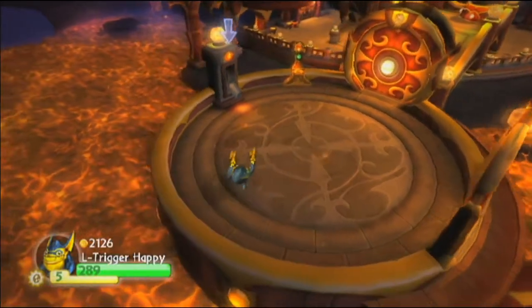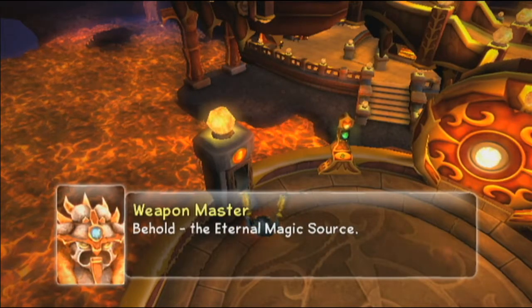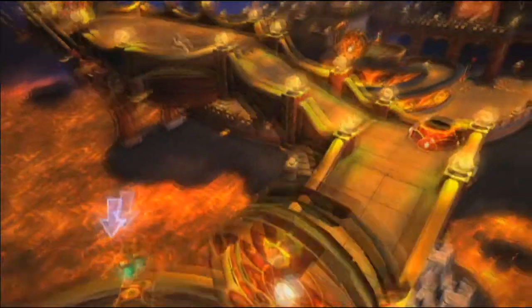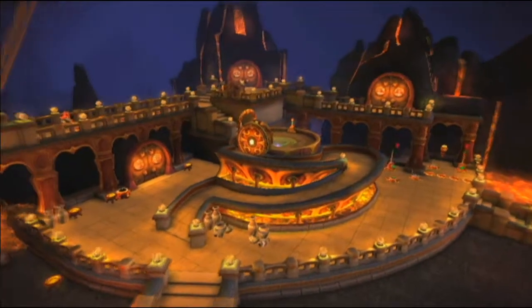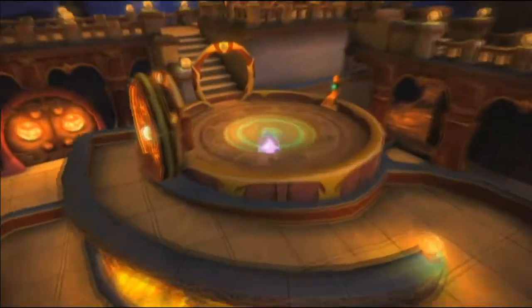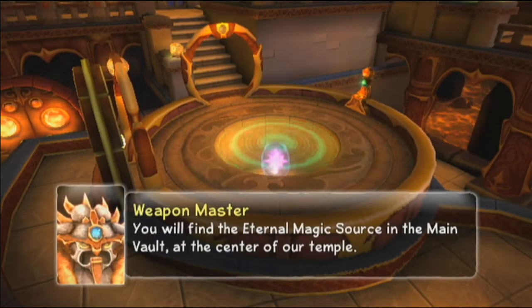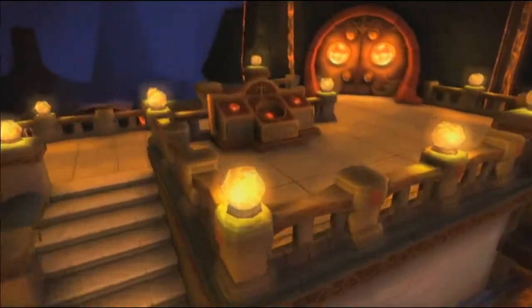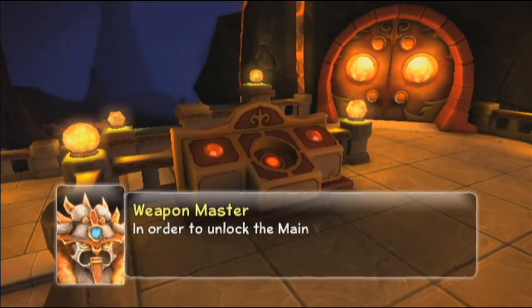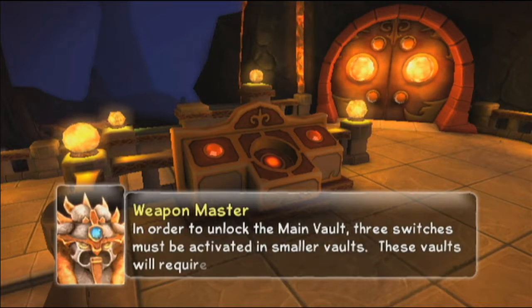Okay, that was a lot easier than I remember it being. Behold, the eternal magic source. You will find the eternal magic source in the main vault at the center of our temple. In order to unlock the main vault, three switches must be activated in smaller vaults. These vaults will require a security key card.